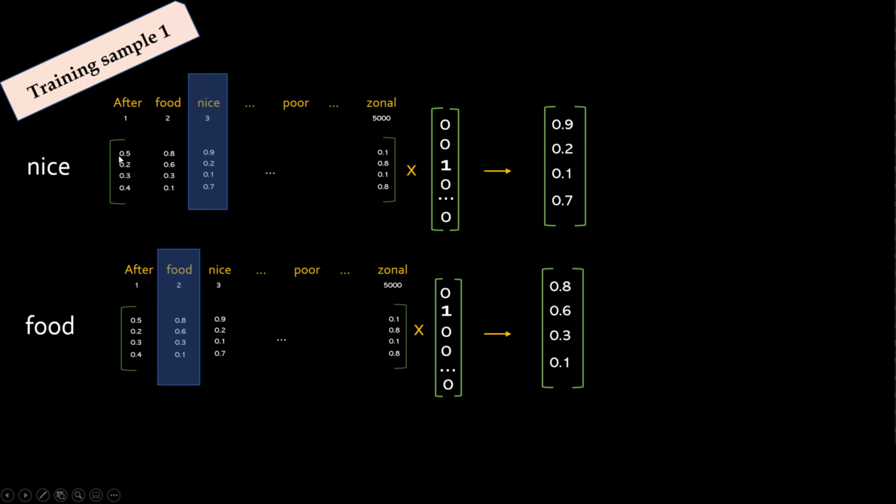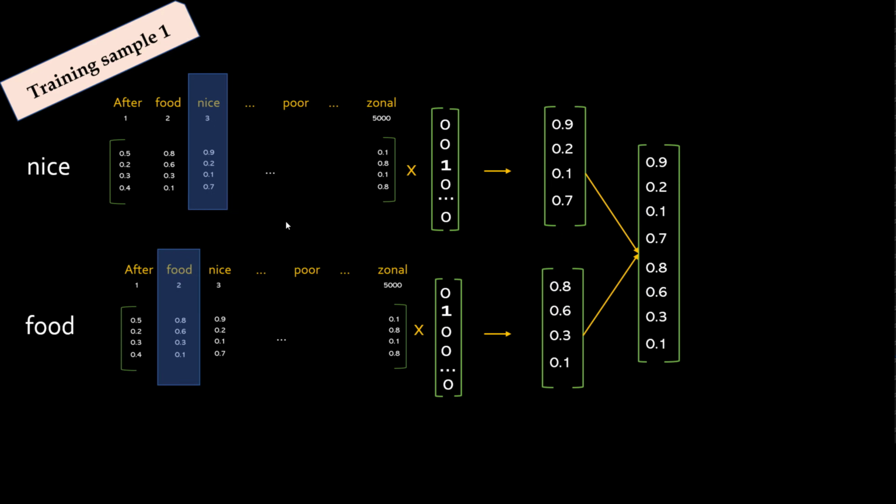to multiply matrices you take the first row and multiply it with the column, and the column has 1 in the third position, so you get 0.9 here because the remaining numbers are going to be 0. You do the same thing for the second row. The third element has 1, so you get 0.2 here. If you don't know much about matrix multiplication, I advise you to refresh your concepts.